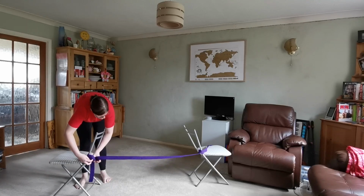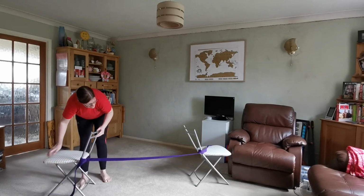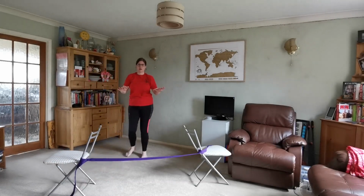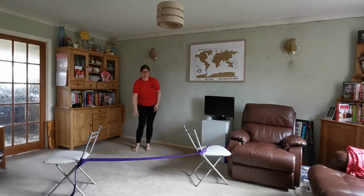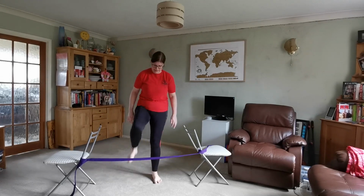So tie it nice and tightly across so it's fairly level. Okay, because that's not to step over it. So you don't want it too high. Okay? It's also the littler you are, the lower it is. And if you're not flexible, again, have it nice and low. So, started off with our knee lifts.